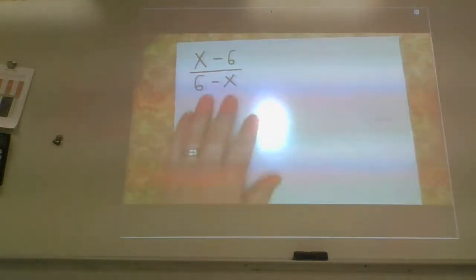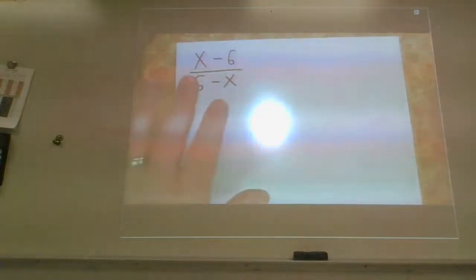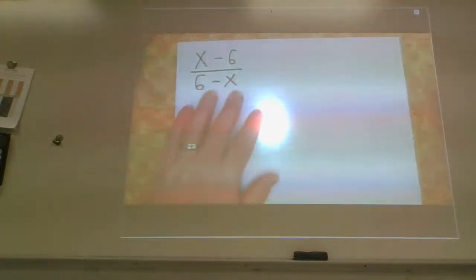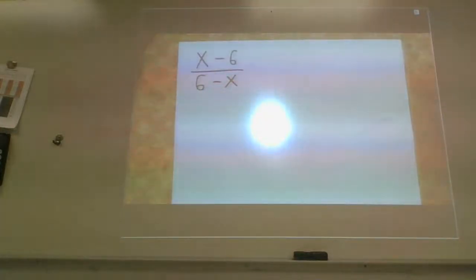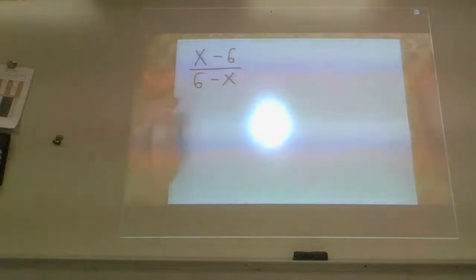Look at this example. This example, looking at it right now, nothing cancels. I put this example up here for a very specific reason. I have a lot of people who would just look at this example, and you know what they would tell me the answer is? They would just say, 1. No, it's not. You can't do it that way. But this can be simplified.